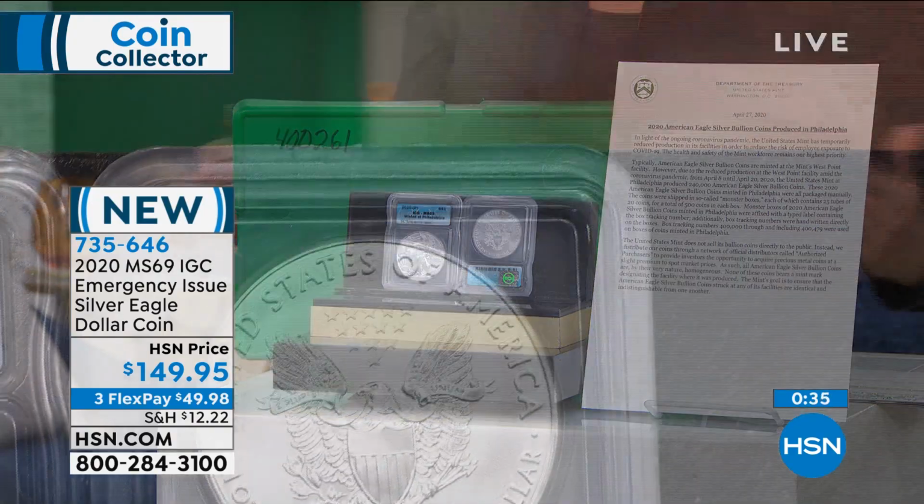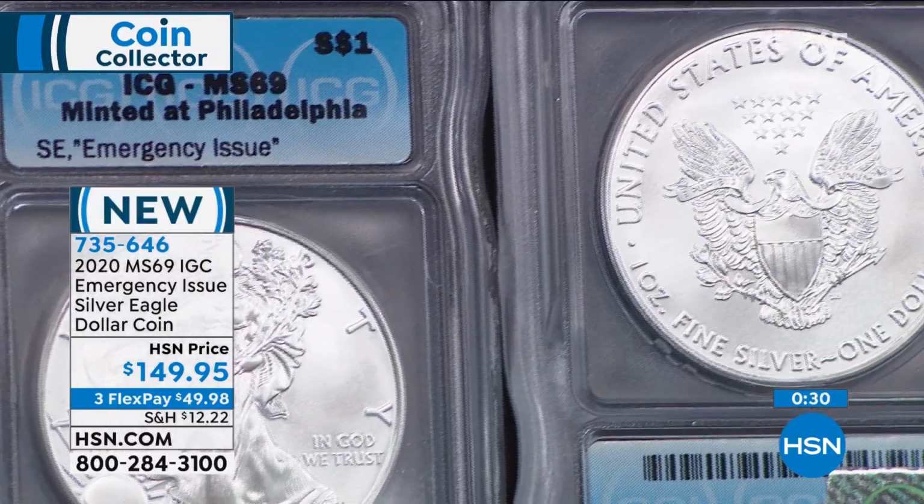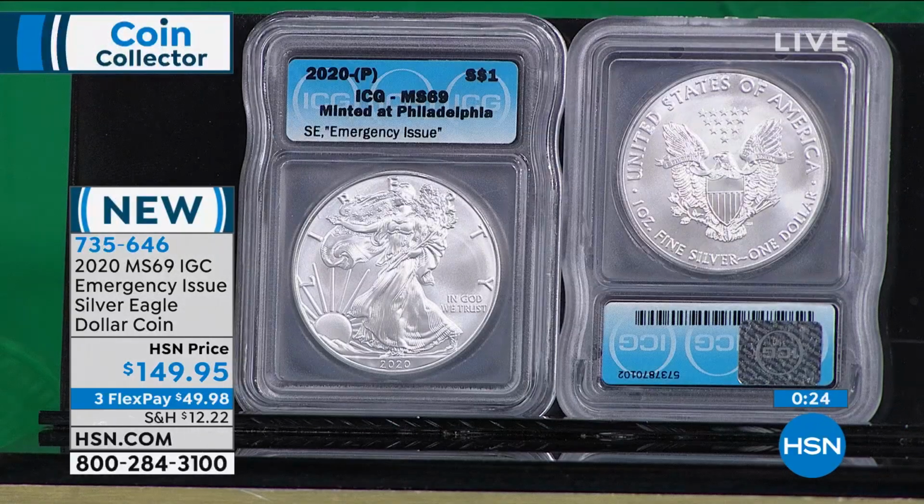And if you understand just the benefits of owning the last of a coin, that's a big deal. And then Mike, you add all these extra little hidden nuggets to it. That's why it makes this one so exciting and so collectible. Yeah, and that's the thing that I love with that, is that 2020 is going to be the year of the Silver Eagle. I don't think there's any until maybe 2021. But everybody's going to want those transition coins. They're going to want both coins, if you will. And so this coin is just, like I said, this subset of collectability. And it's so tiny. It's so minuscule. It's so incredibly important to have one of these in your collection.